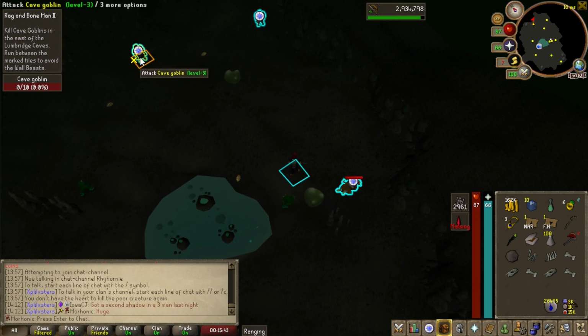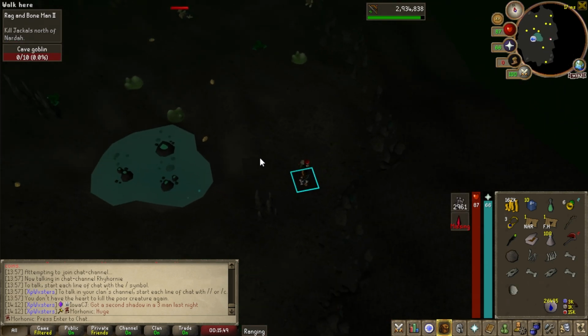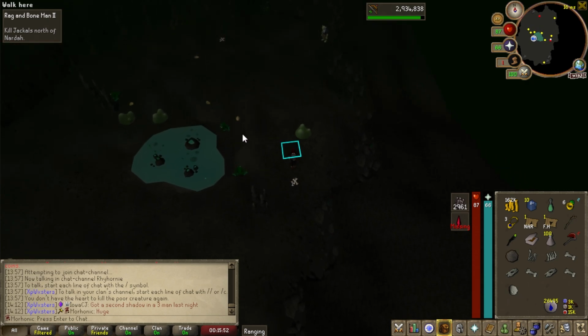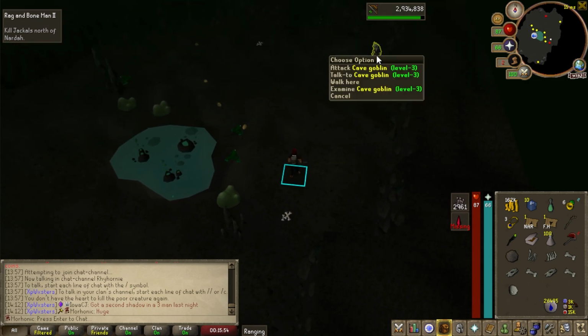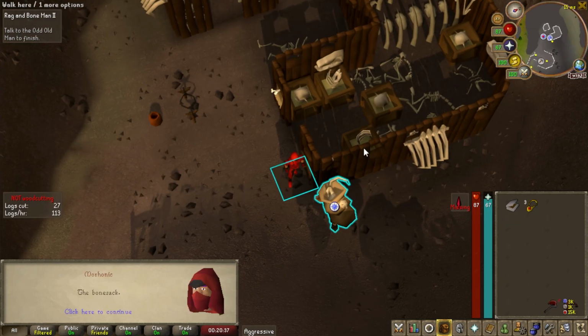I always find this part of Rag and Bone Man 2 a little bit morbid. You know what? I've got the skull of the first one. I've killed another one for really no reason. So I guess I'm just going to eat my words here. But it's rather sad to kill the cave goblins. Maybe these ones deserve it. I don't know. Give me the bone sack.